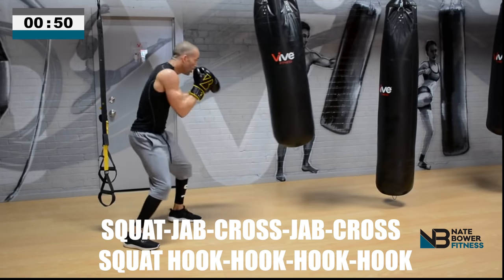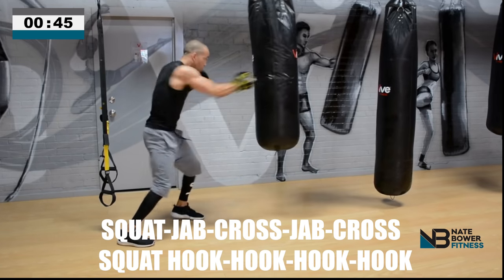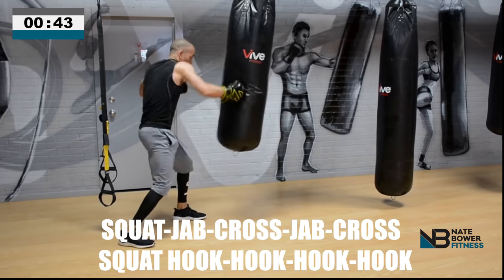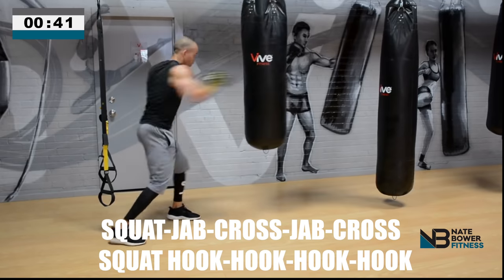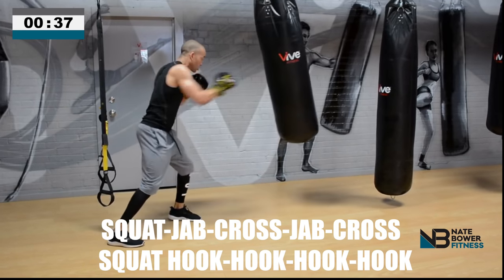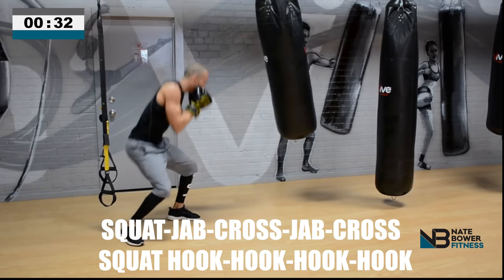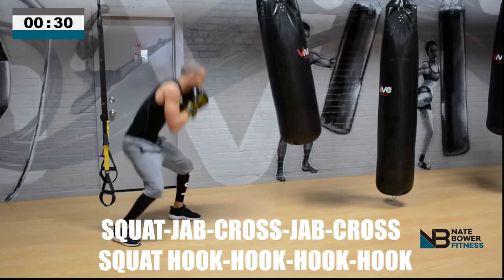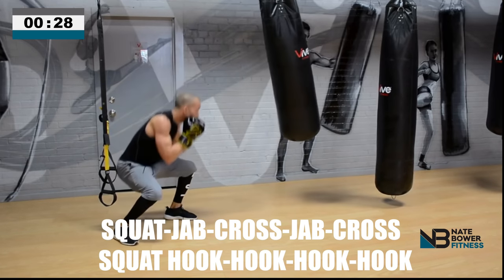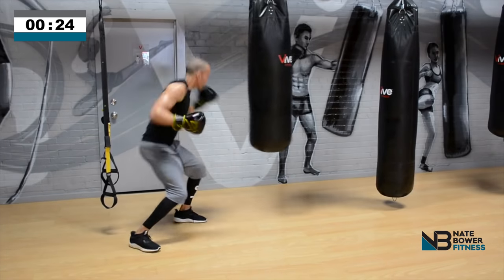Phase 2, ready, go. Squat 1-2-1-2, squat 3-4-3-4, squat 1-2-1-2, squat 3-4-3-4. You know what to do. Let's go. Look at your target when you get tired. 30 seconds. Push a little harder or a lot.